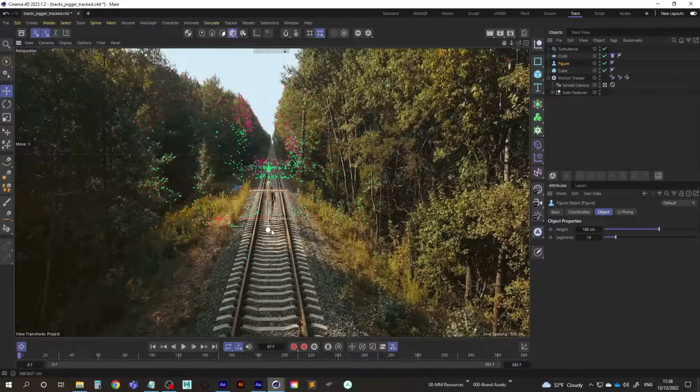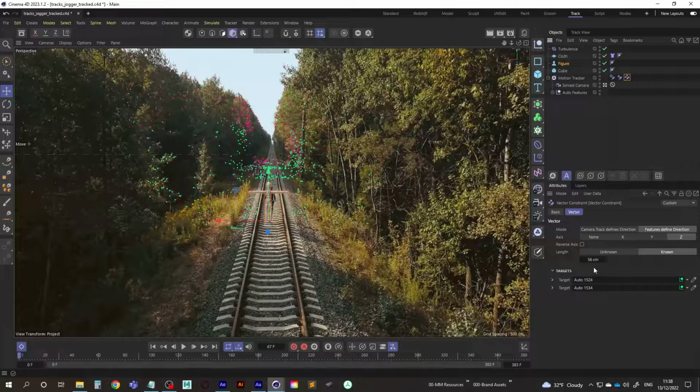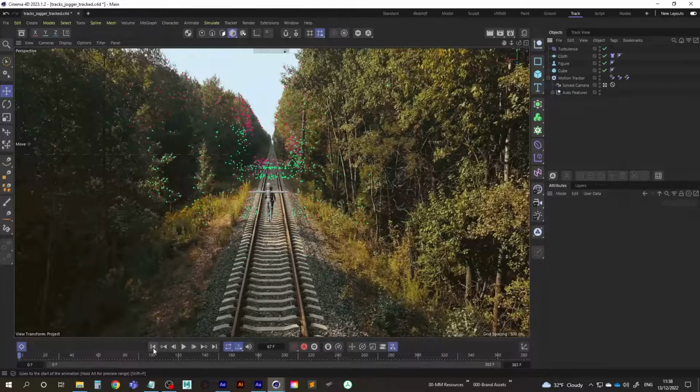Let's line up the feet again. Yeah, I was actually right the first time, I just didn't have this lined up. So the distance between the midpoint of each sleeper is 56 centimeters, according to Google. I'm no train track expert, but I looked it up. So that scale seems a bit better.